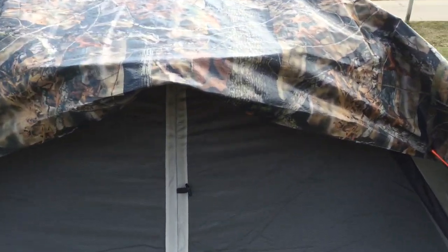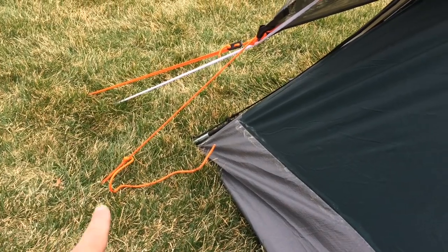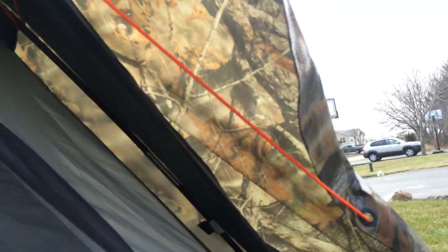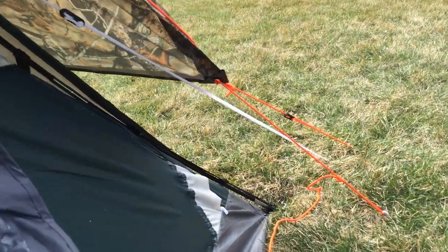Also in the center here we have that tied over and it draws through here and it kind of wraps around some of the tent poles a little bit, comes down through that last eye, and those are the ones that come out straight to the front that we tightened down first. And it does the same thing on this side here, wraps around there and wraps around there, goes through the eye, goes through the other eye, goes through the third eye, and then comes down and out straight to the front.